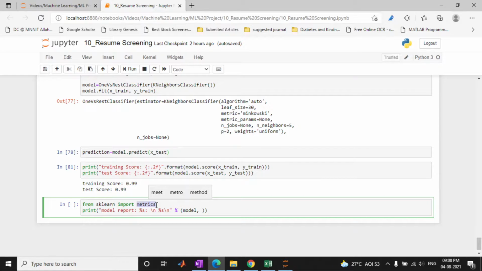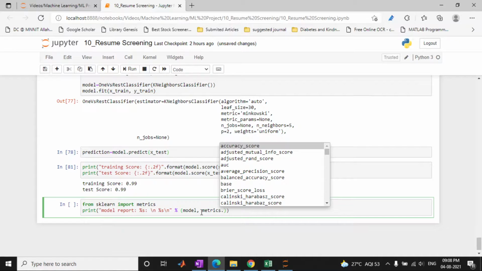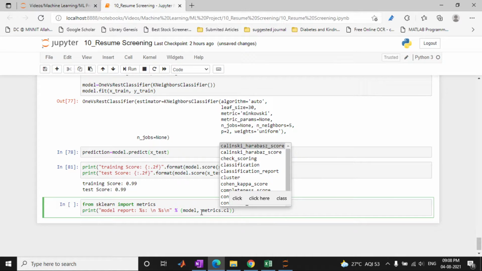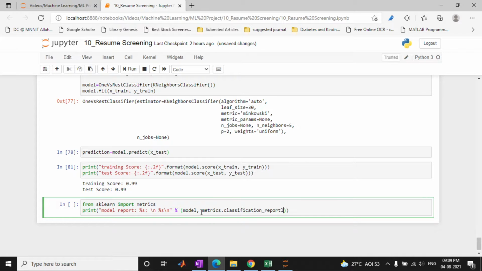Let's call that prediction dot, what? Classification report. And here we have to pass the y test value and this prediction value.